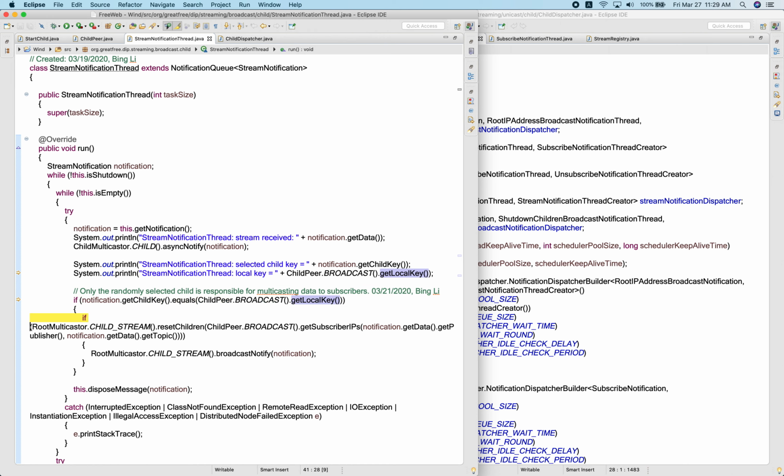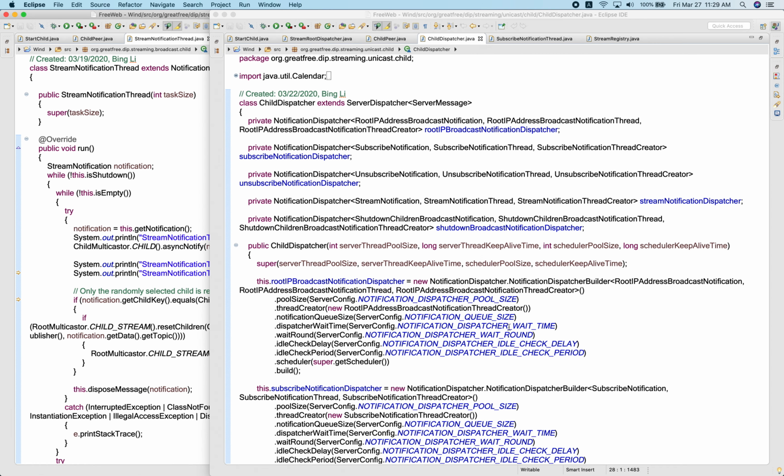If so, it needs to perform polling, to access the register server to get a relevant IP address, and then perform broadcasting between itself and all the subscribers.